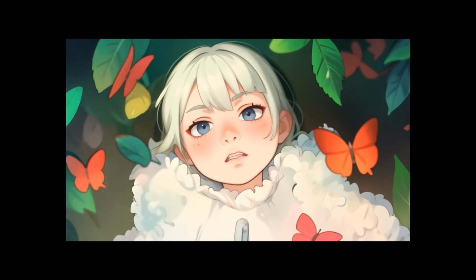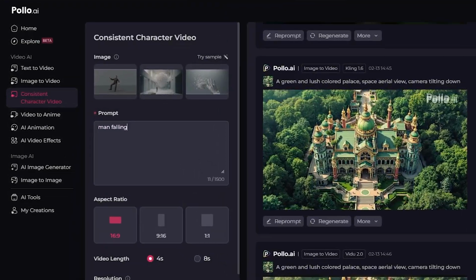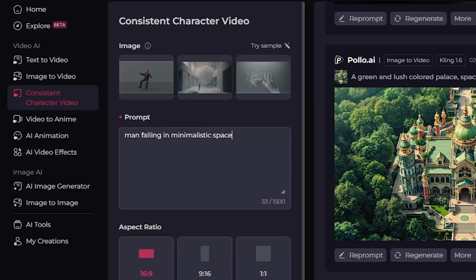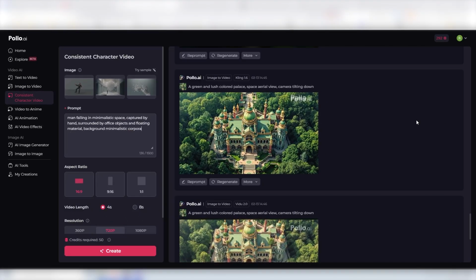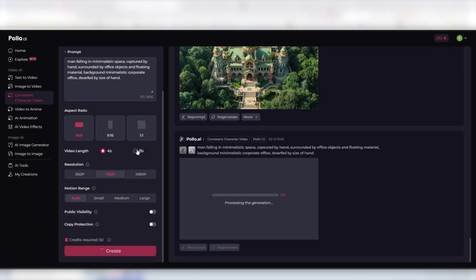With that said, I think more and more people will start to use the elements feature or something like the character consistency video feature inside of Pollo AI as time goes on. While the AI keeps on improving, it will be just easier to give all the different characters and elements to the AI and have it put it together. With that said, if we want to control the video or set some boundaries on how it should look and set the composition, we can always use the regular image to video method, which is still the best way to generate AI videos in my opinion.